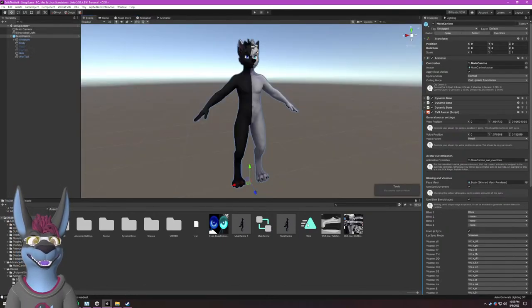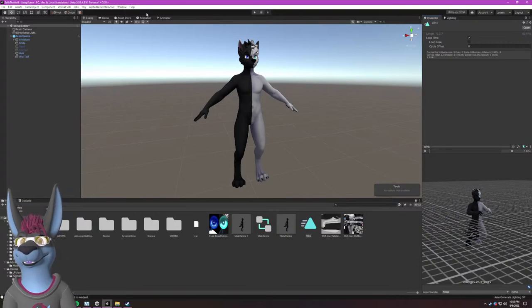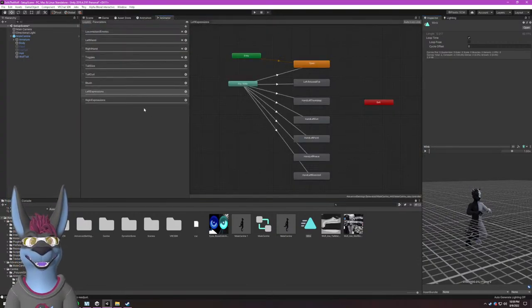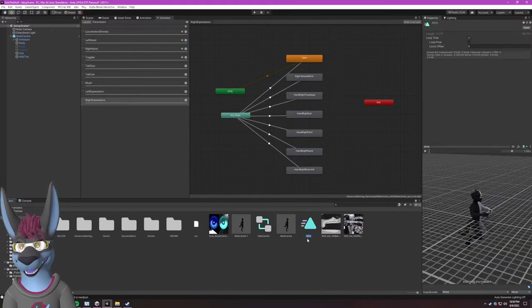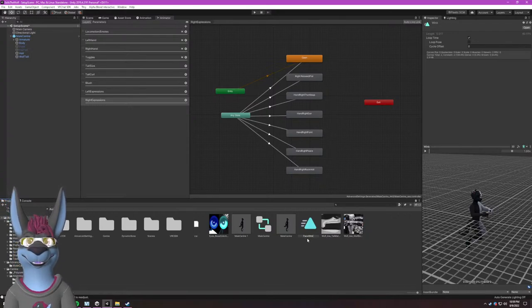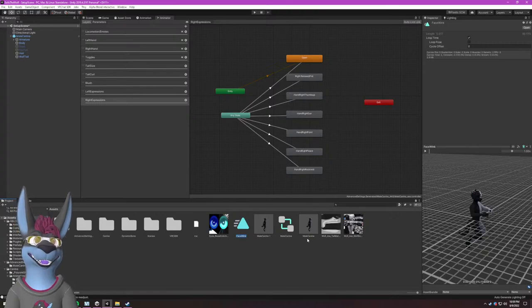But there we go. So we've now created a proper wink animation. And now we can go into the animator, find right hand gun, and add wink. I should probably name that face wink, just so it's consistent. By the way, for those who don't know, one of my favorite hotkeys of all time. This works in Windows Explorer, it works in Unity, and it works in Blender. F2 to rename. Remember that. Yes, I do know about the record button, Dippy. I just am usually too lazy to use it. I'm already like, you know, five layers deep into that asset selector or that parameter selector that I just forget to record. Just do it that way.